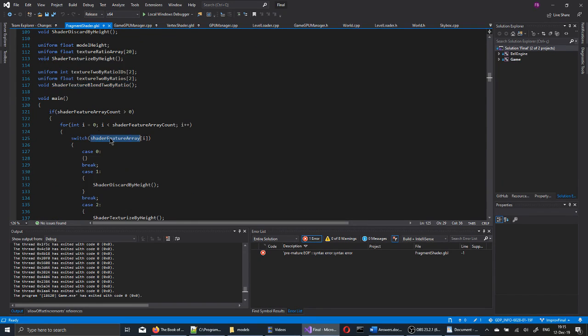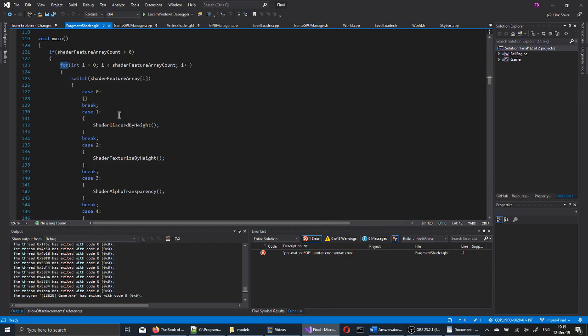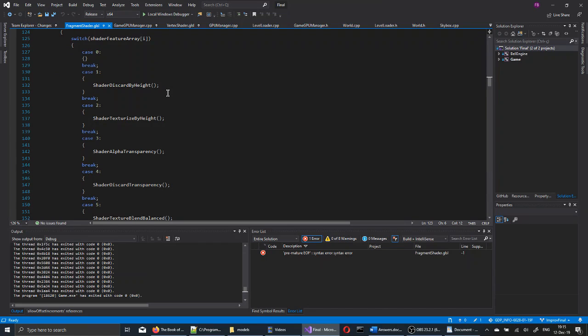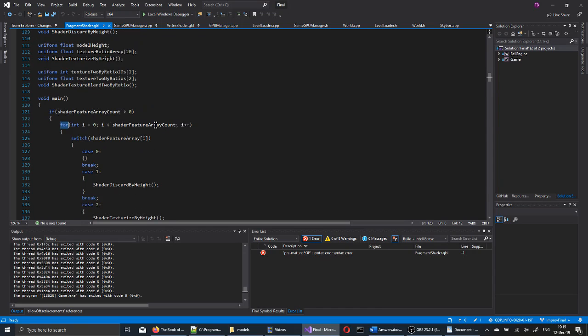We have an array which holds IDs for each of these functions, and once the main starts, for each vertex there's a for loop going through all the features that are available to this particular instance.